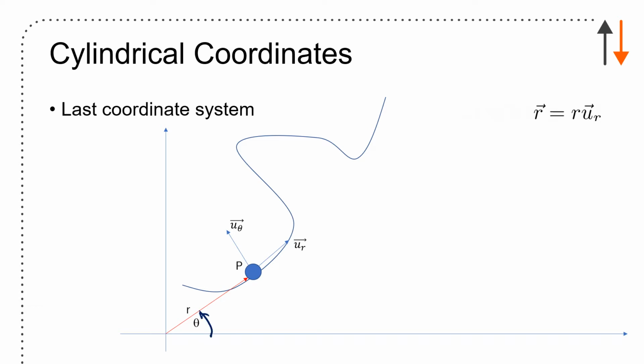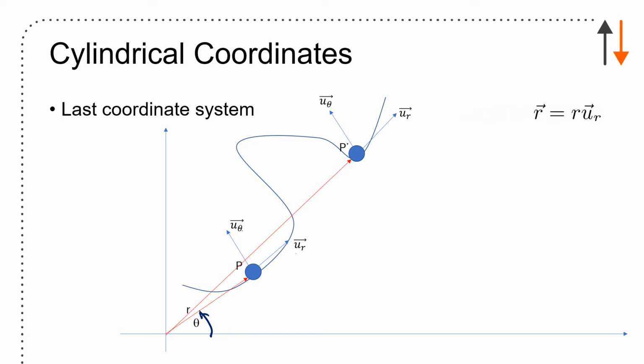And r and theta will tell me where everything is. But in essence, I can say r is really r in the direction of u sub r. So u sub r is here, and u sub theta is here. And if I go to another position, my r and theta are going to change, and u sub r and u sub theta are also going to change. But there they are. They sort of track along with the particle.